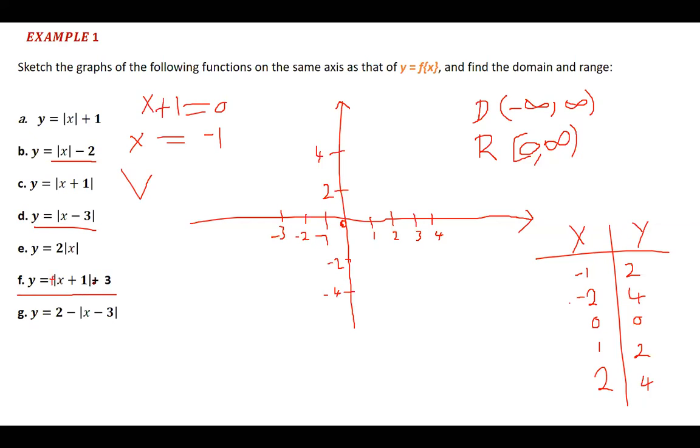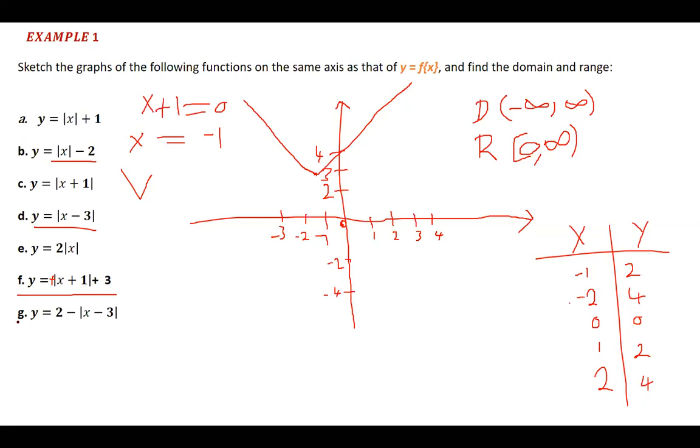And then we have a positive 3, so positive 3 is somewhere there. The graph is going to be bending at this point, so we're going to have something like that. So this is how we do the sketching. They are very simple. There's nothing so difficult in sketching these things. They are very simple and straightforward.